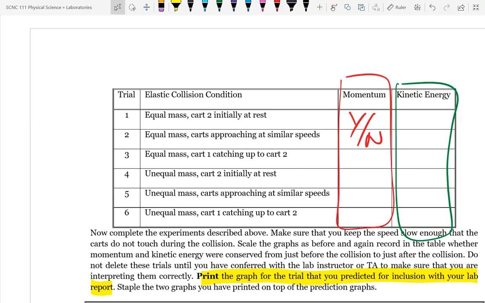If you're not sure which cart is which, just do this. Put one cart here. Because I'm so off balance, I gotta do that. Start it and then just wiggle this one around, and then just look at your data. Was that cart 1 that was moving or cart 2 that was moving? If it's cart 1, that side's cart 1. If it's cart 2, so you can tell really quickly which one's cart 1 and which one's cart 2.